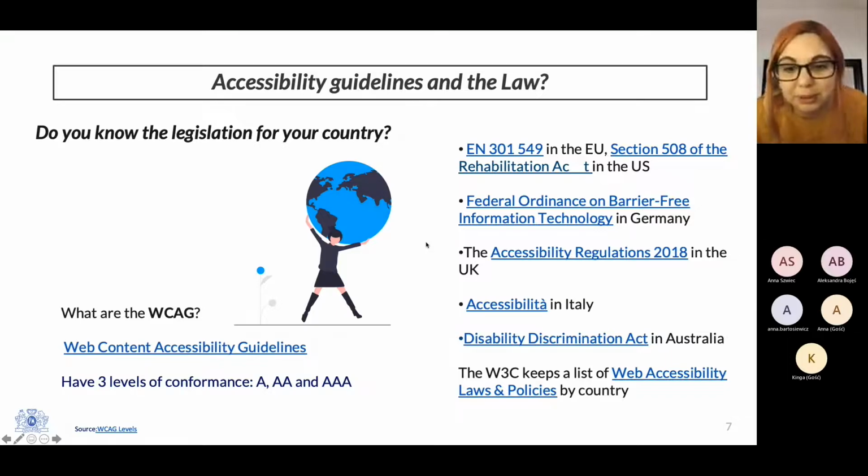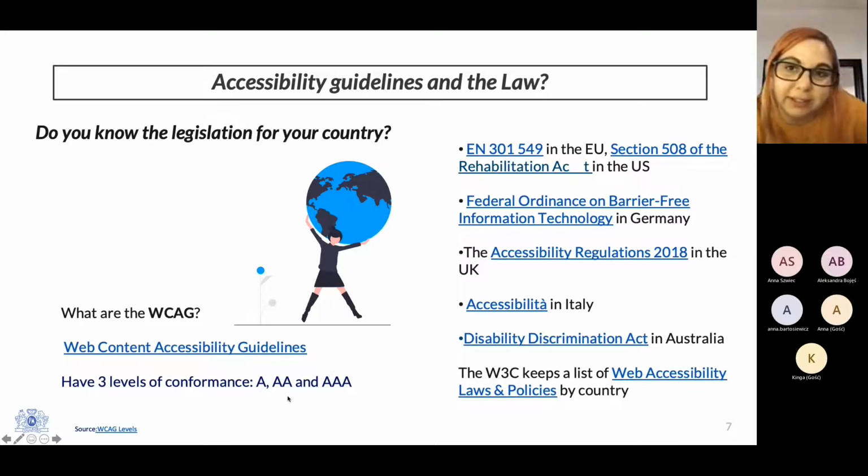And if you want to be compliant with the law, it's in your best interest to really be aware of these. And you don't need to be a developer. If you participate in a project where they're developing a product that will have an interface, you can always give input. Okay, but what about accessibility? Are we being compliant? It doesn't have to be only for developers. This is good for everyone to know.